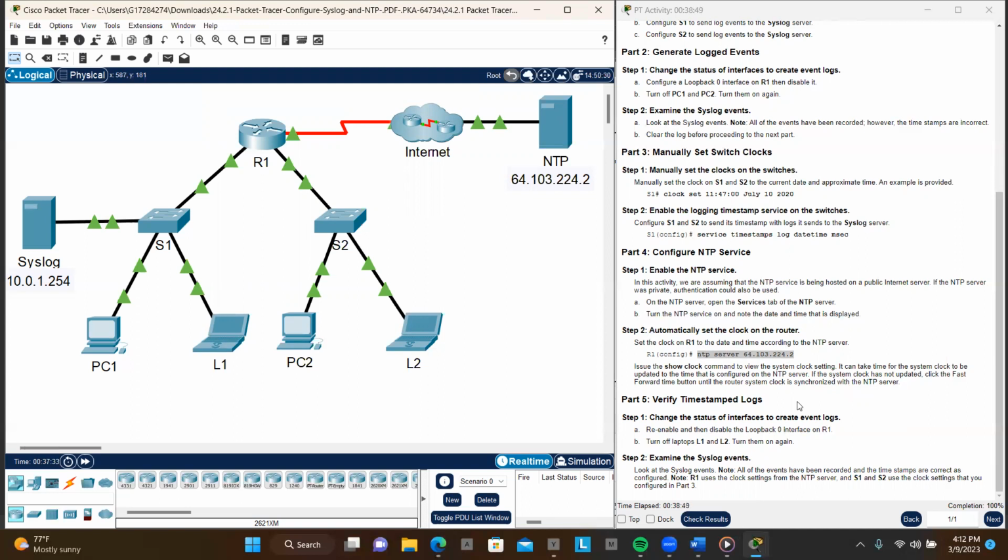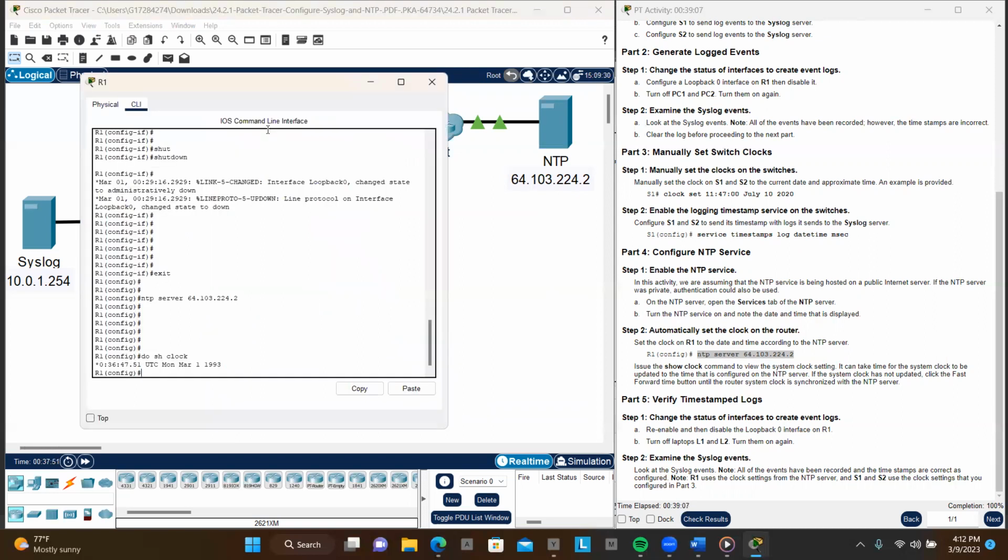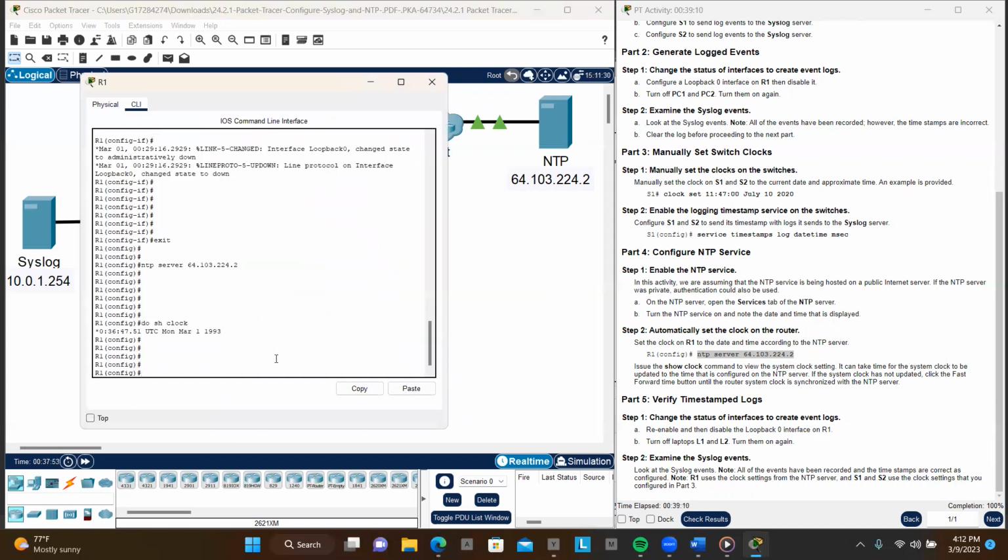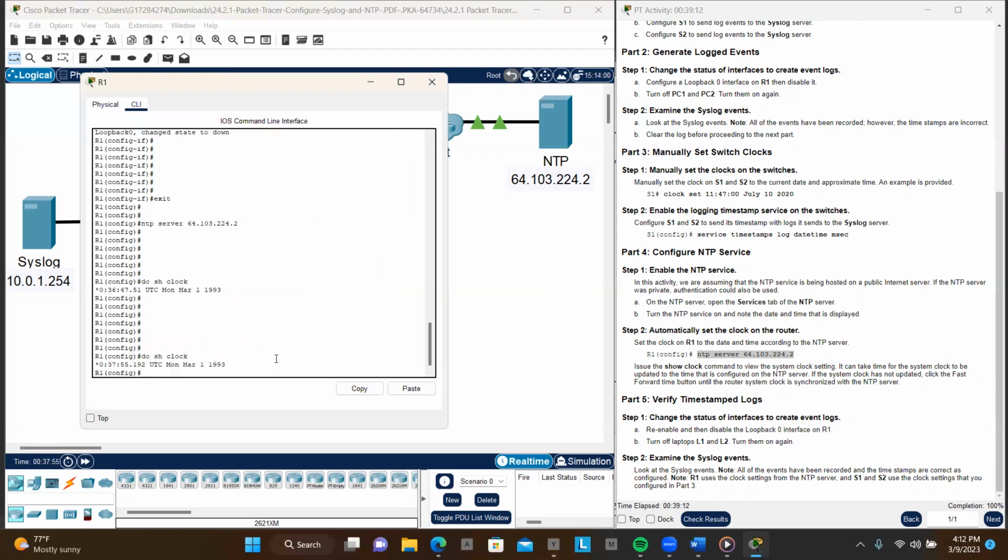So to verify timestamp logs, we have to change the status of the interface to create event logs, so we enable and then disable the loopback 0 interface on router 1. So let's go ahead and do that. So how about we just do this? Okay.